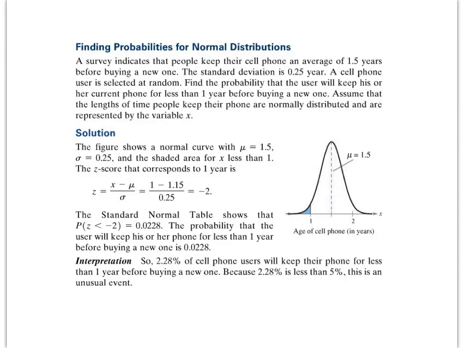Let's start reading through this and pulling the numbers out. Finding probabilities for distributions that are normal. A survey indicates that people keep their cell phone on an average of 1.5 years before buying a new one. Here's a number, let's define it. They're talking about an average for a population, we're talking about μ is 1.5. The standard deviation is 0.25. So on average they keep their phone 1.5 years, but three months or a quarter of a year is a standard deviation. So you can figure out what would be considered usual or unusual for them to keep their phone.